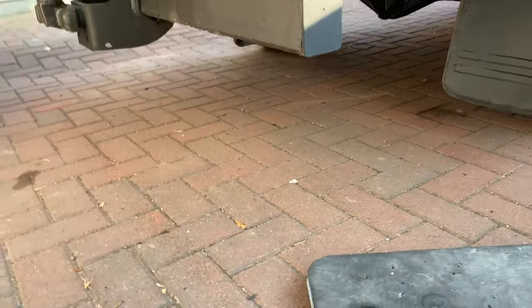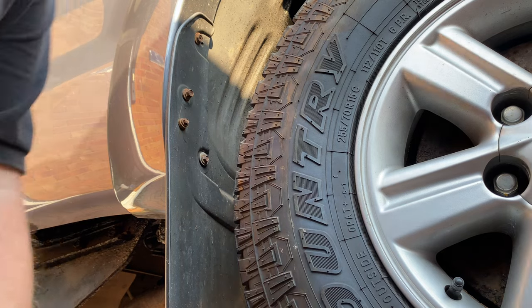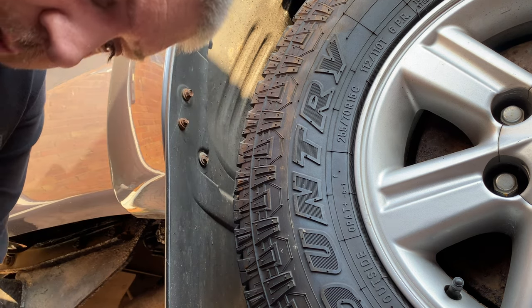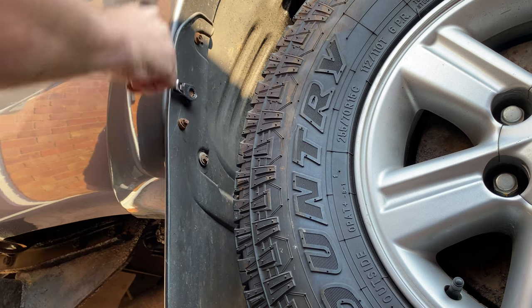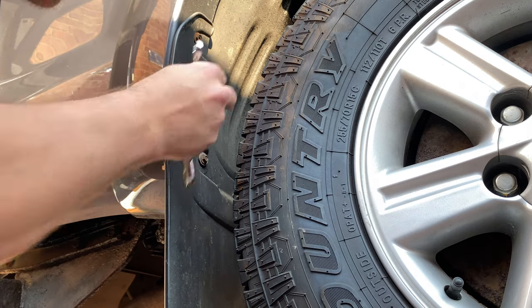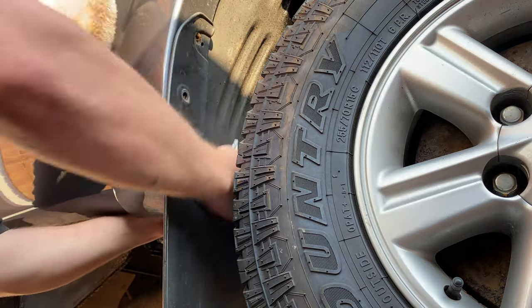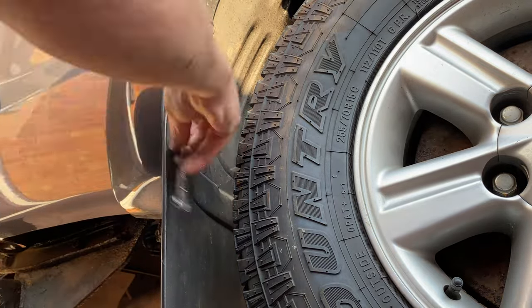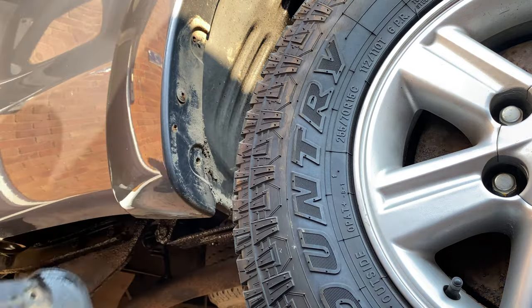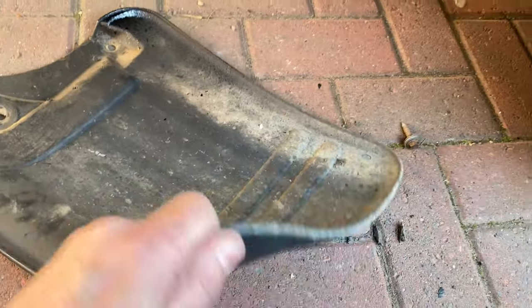The last thing I'm going to do is, because I've only got one mud flap, take this off for the time being — it's not a great fit anyway. I'll do it with the aid of a totally unsuitable set of spanners. 11 doesn't fit — is it a 10? That's the beauty of something so high up with such big wheel ground clearance — you don't have to take the wheels off to do anything. There we go, that's better. For the time being it does need a pair of mud flaps, but we'll see what's out there.